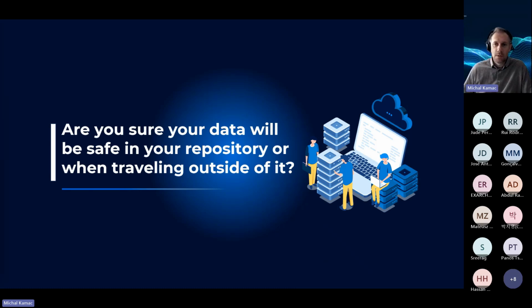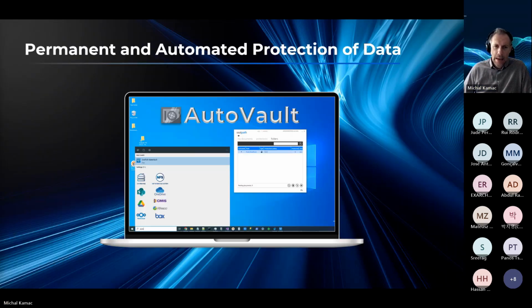So the question here would be, are you confident that your data will be safe in your repository or when it travels outside? I would like to present our AutoVault, our solution that protects in various file repositories, in file servers, on-prem, NAS, wherever you store your most valuable assets, your data. And it maintains the protection even when the file leaves the repository.